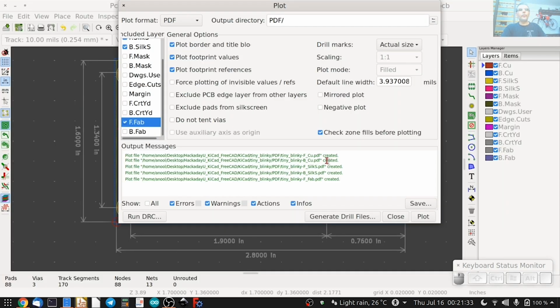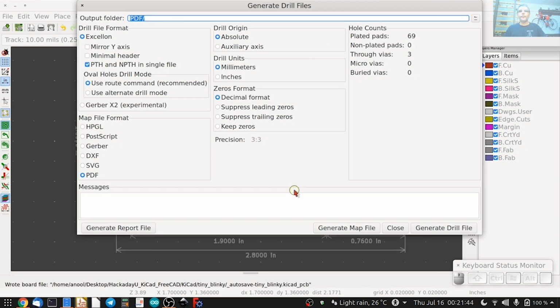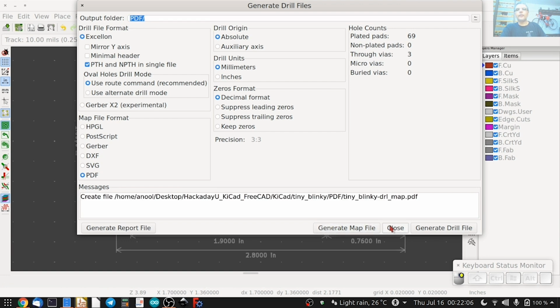The one more PDF file that I like to create is located under generate drill files. So click on that once, and here's a button that says generate the map file. What this does is create a map of the different drill sizes that will be needed for your board. Default settings are okay for this. Just click on generate the map file and close it.